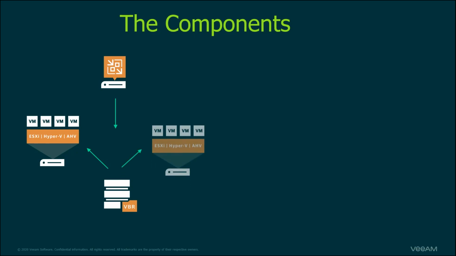On the other side here, we see maybe another hypervisor. Of course, you can restore to the same or a different hypervisor, as I mentioned. So maybe your VMware host went down and you'd like to spin it up as a Hyper-V machine. Any of these combinations that we see here are possible.